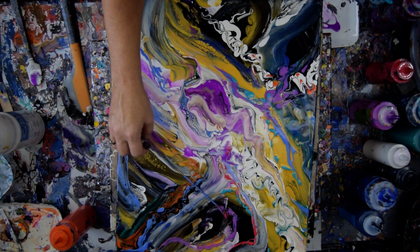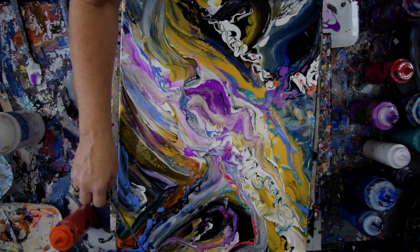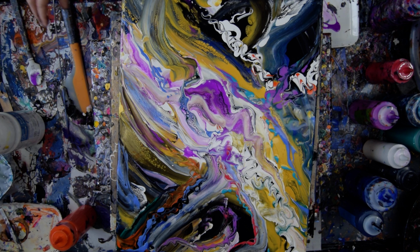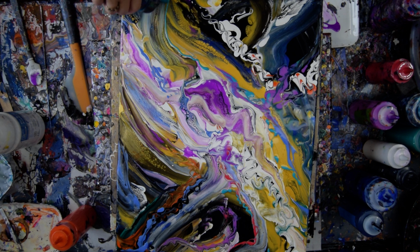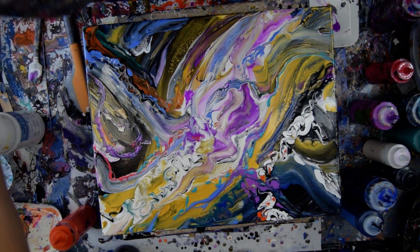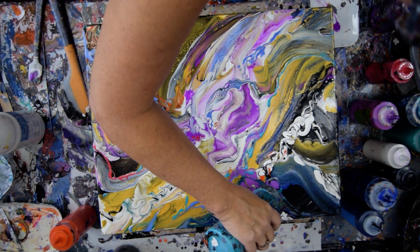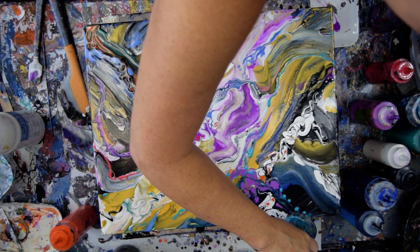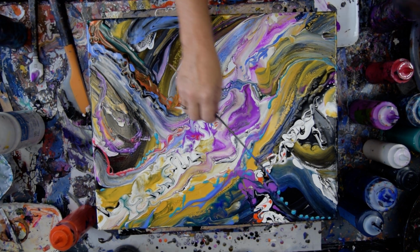I used to love scratching down to canvas when I wasn't doing fluid acrylics. I was still using fluid acrylics, but they didn't have any pouring medium in them. Yeah, I think I like that turquoise a lot, actually. And I've used my time. And whatever else I want to do. It's going to be in the next 2 minutes.